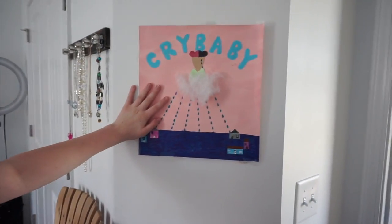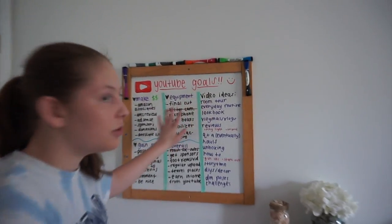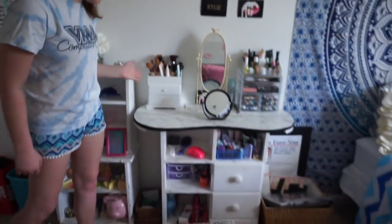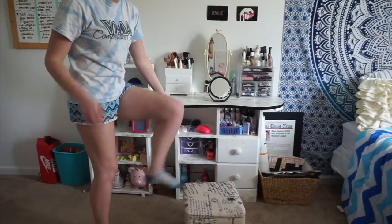The first thing you see is this wall. It has my crybaby picture on it and my laundry basket that's really cute and Paris themed. If you turn around this way, I have a giant whiteboard with YouTube goals, this shelf that has a bunch of glass items on it and the whiteboard markers, and this makeup area has all my makeup neatly organized, and this cute little pair of stools that matches my laundry basket.